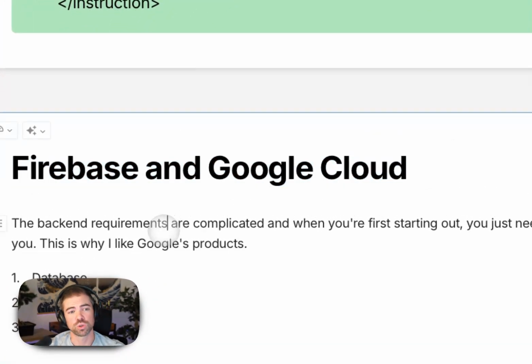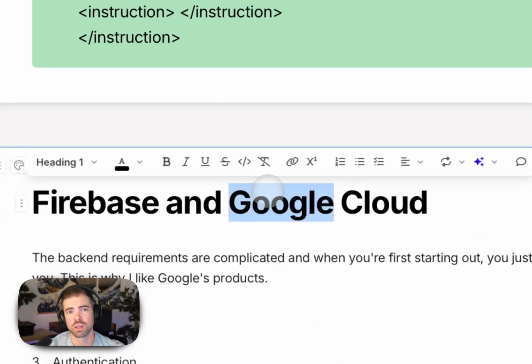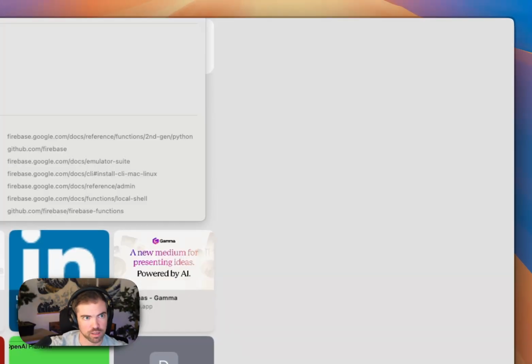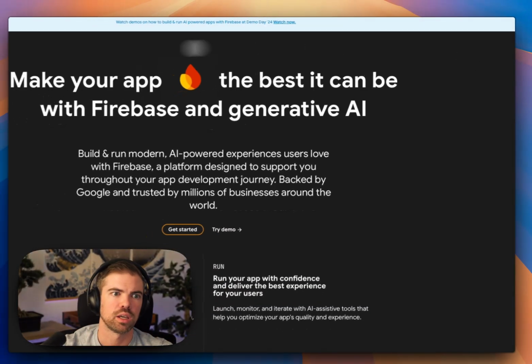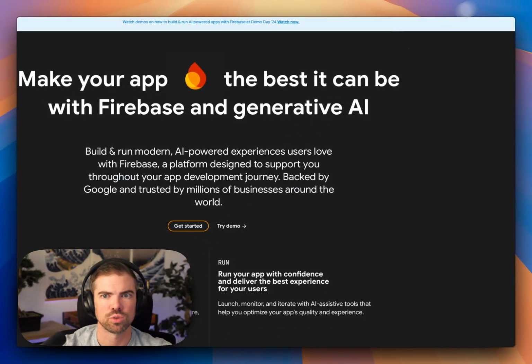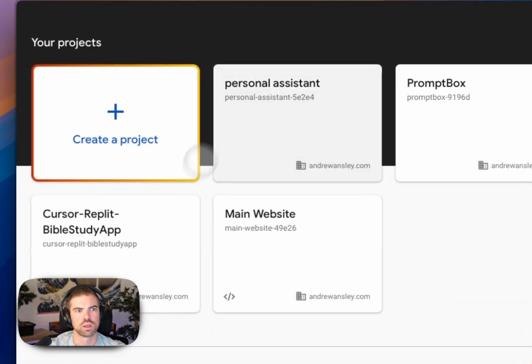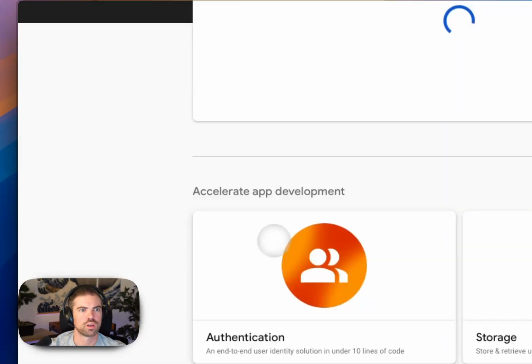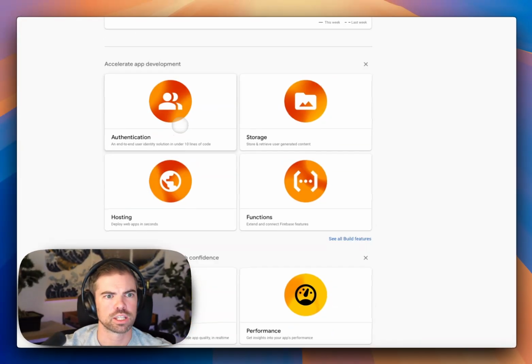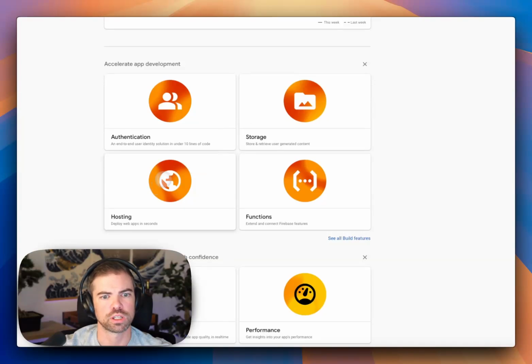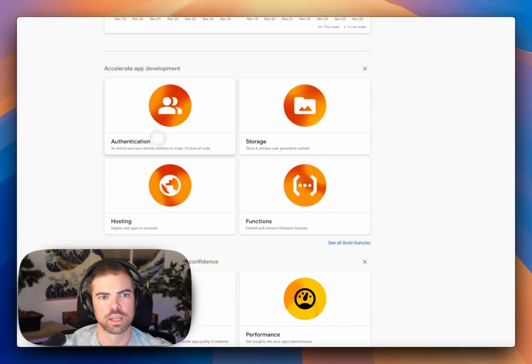Next, I use Firebase and Google Cloud, all sorts of Google Cloud stuff, but I use Google Cloud Run, Google Cloud Build, and Firebase. So Firebase is just your project requirements. It's going to be just everything that you generally need. Let's do this. Go to console. I'll just show you real quick. Personal assistant, and then, okay, great. So next we have authentication, storage, and hosting. So these are basically the 3 things you'll use.